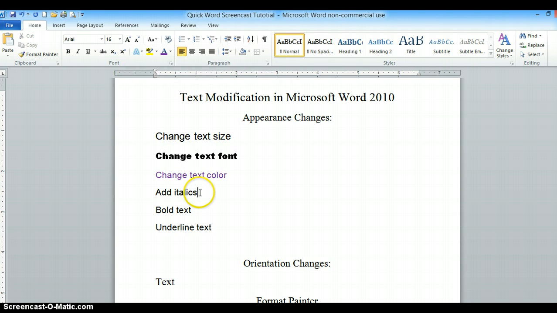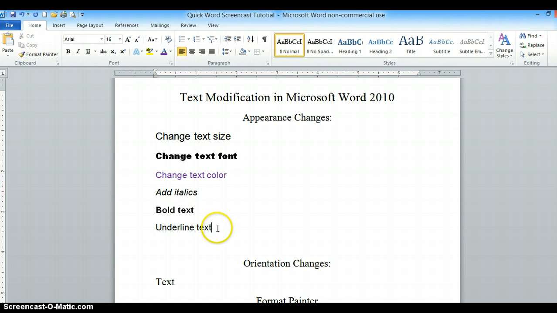If you want to add italics to text, highlight it as before, and come up here to the font group again. And the slanted I is the italics button, and there's no drop down. It's just you have italics, you don't have italics. So I'm going to click it and see how italics appeared. I'm going to bold this text, do the same thing, and go up here, and this dark bolded B is your bold button. Click that.